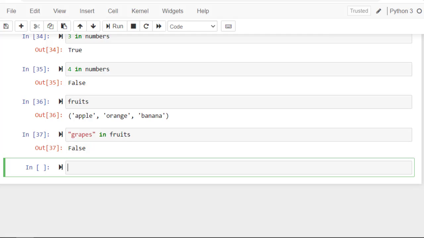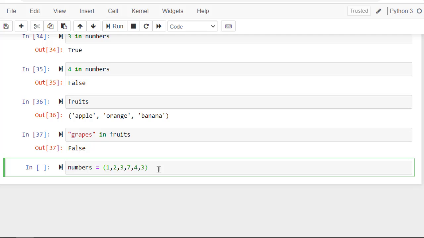We can also find how many times a specific element occurs in a tuple by using the count method. Let's create a new numbers tuple with elements 1, 2, 3, 7, 4 and 3. In this tuple, I have this element 3 occurring 2 times.